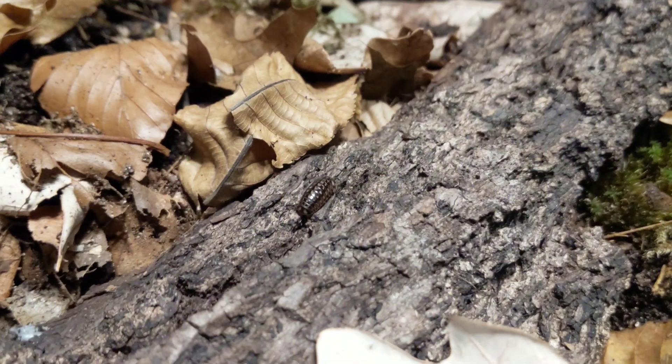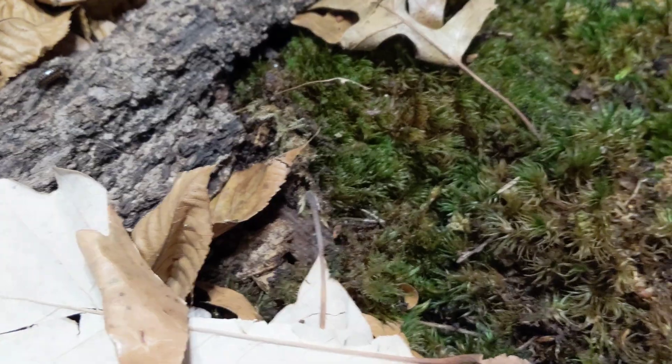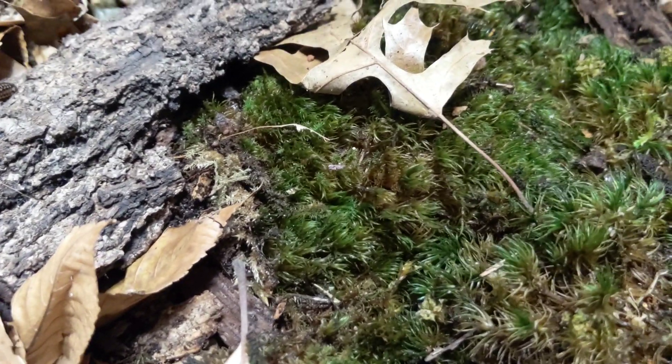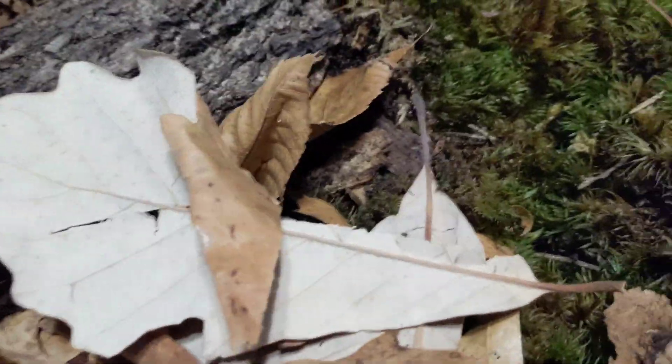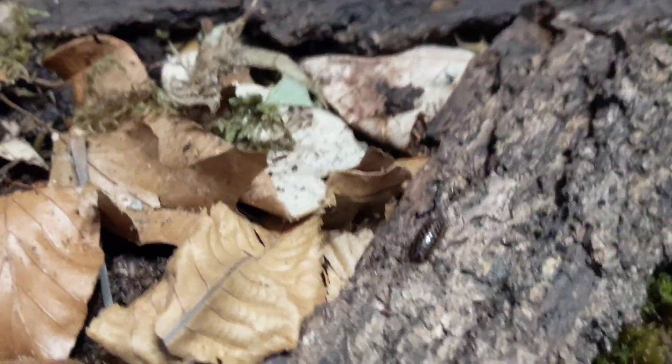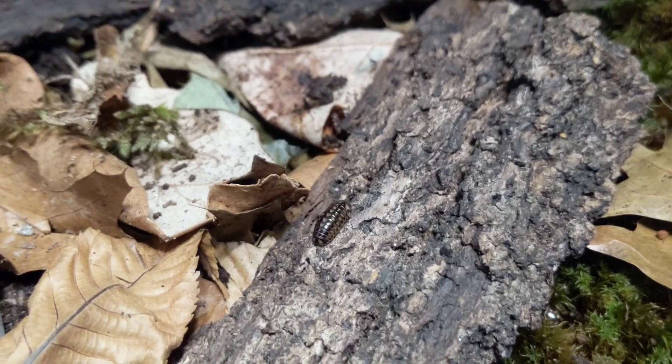The substrate is composed — if you saw my last video, you'll know the stuff I got from Andrew Kiwa over at Isopod Dino; that makes up the bulk of this substrate. It's that forest floor bedding. Then there's organic compost that I make in my own backyard, leaves, and lots of rotting wood. There are big chunks and also little bits — and when I say rotting, I mean really rotting, so it should fall apart in your hands almost when you squeeze it.